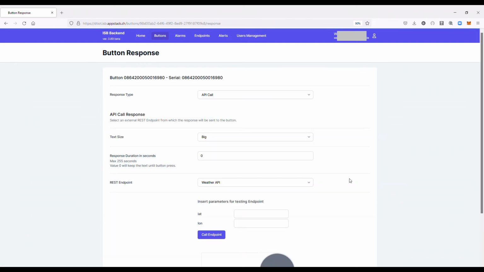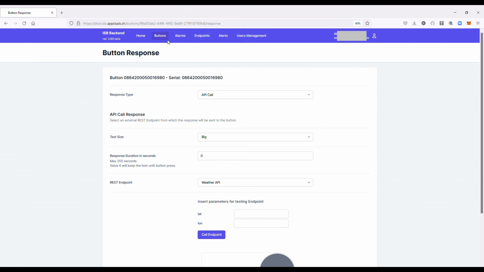And now we have the response page, where you can define in what manner the service button shall respond to the action before. So you can say no response, so there's no further display after all the process is finished. You can do a simple text, you can do a timed text, meaning that you have the possibility to do timings on it, or you have this API call, which is now used here. And here we define that this is a weather API, which, as we seen before, we can configure in the endpoints here.